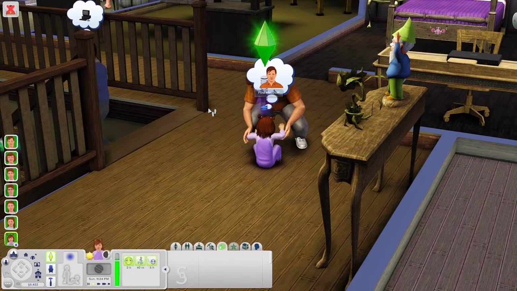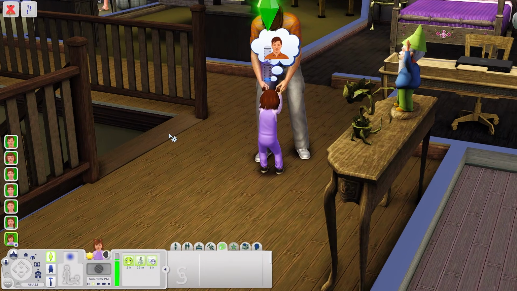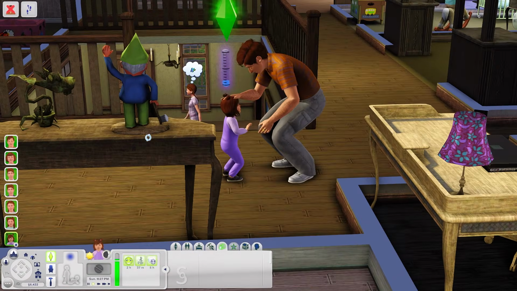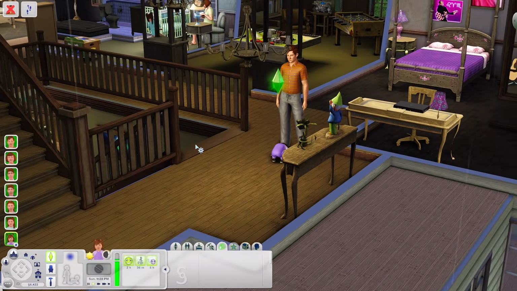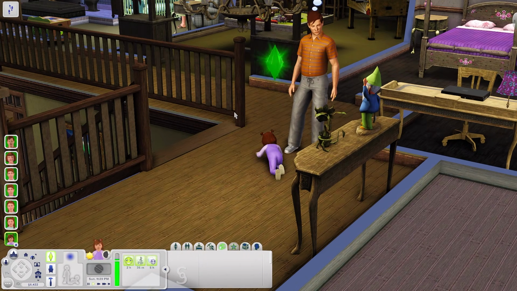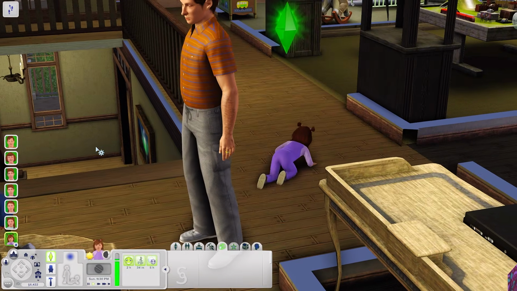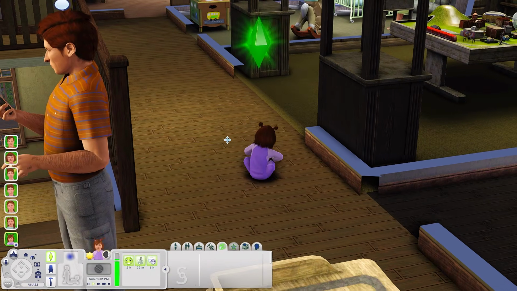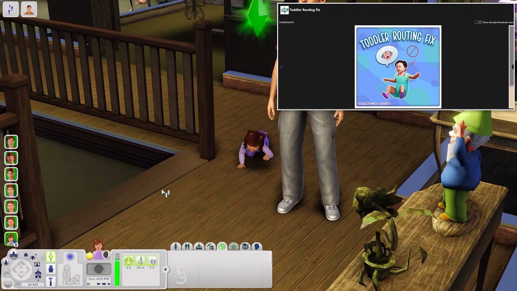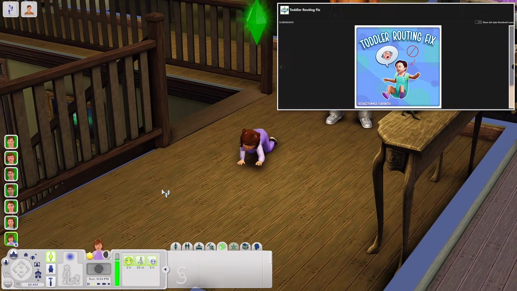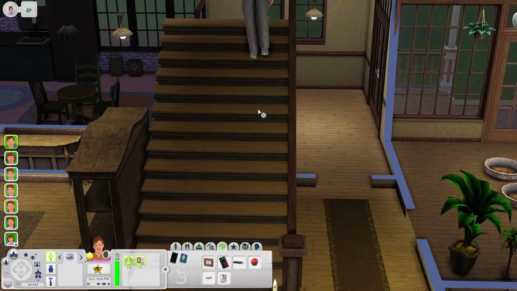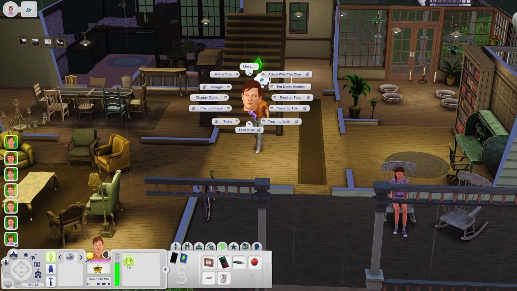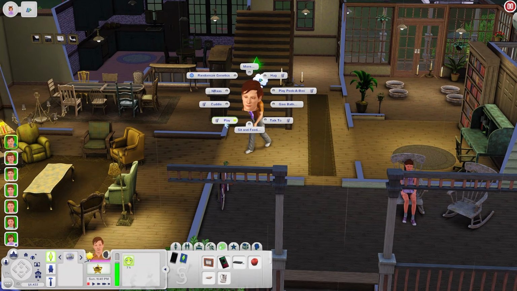Another mod, this might be kind of hard to illustrate, but there is a feature in The Sims 3, or maybe it's an oversight by the devs, where toddlers, if they fail to route somewhere, will actually cancel the interaction altogether and kind of fall down. I think the toddler needs to know how to walk in order for this to occur. But anyway, this mod by Sweet Simmer fixes the toddler's routing issue. There is also a mod by Sweet Simmer called More Toddler Interactions, which really just opens up the amount of things that you can do with toddlers.